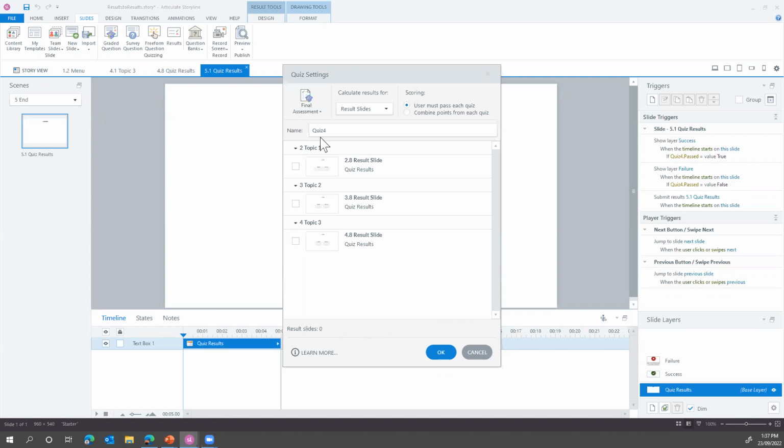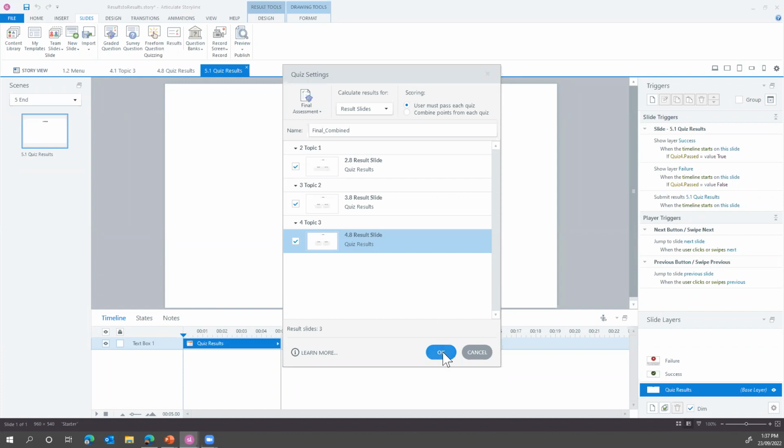Then we need to, again, if we want to, we can just leave it as quiz 4 here, give our quiz a name, which will also name those variables, final combined, I'm going to call this. And then we need to select which result slides throughout my entire course are going to contribute to this final result slide.